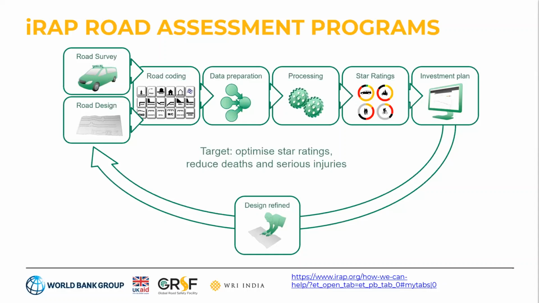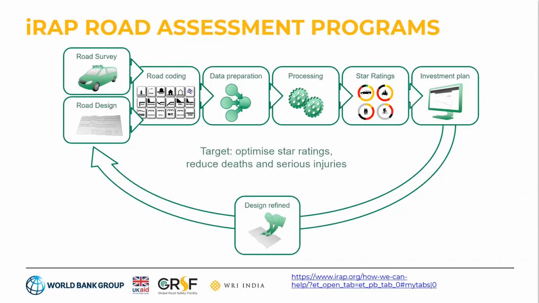The next thing is that the infrastructure on the street is then codified using sophisticated technology that is able to identify the presence of pedestrian crossings, signals, on-street parking, footpaths, median gaps, all of that. It automatically recognizes and codifies. It prepares that data, processes it, and then churns out a safety risk. It churns out a star rating, which is roughly a rating of 1 to 5 based on the risk. The higher the rating, the better it is for that particular street.